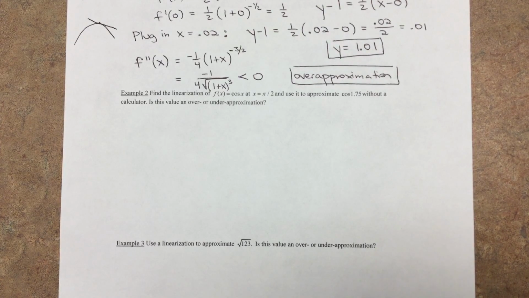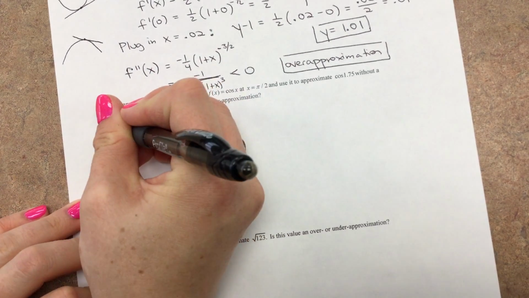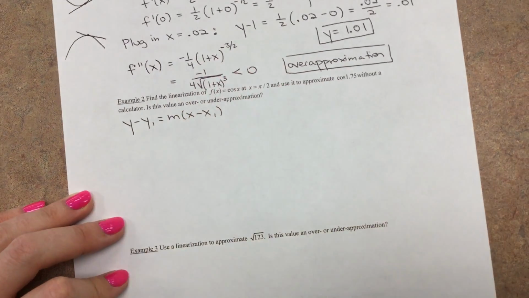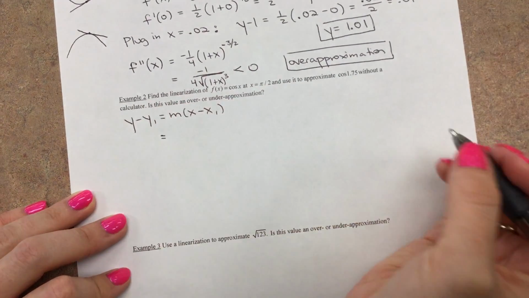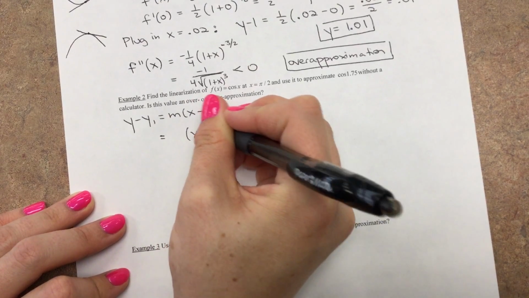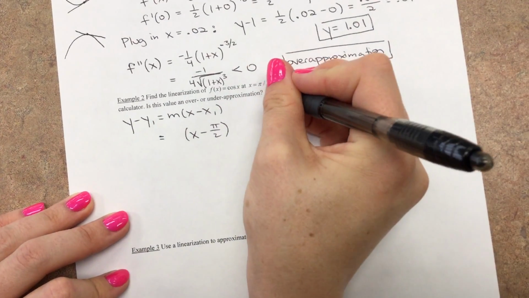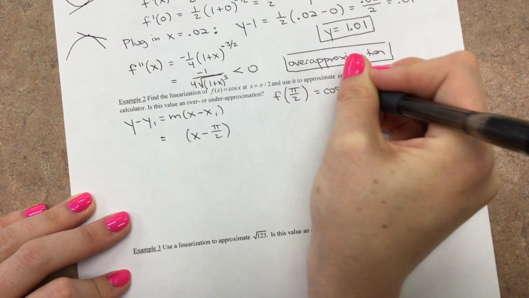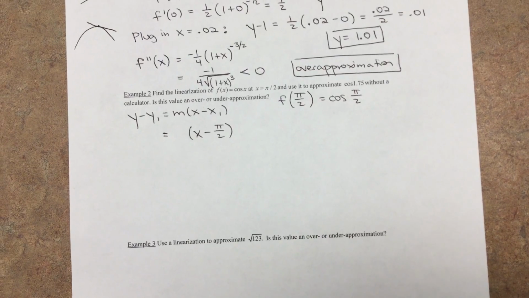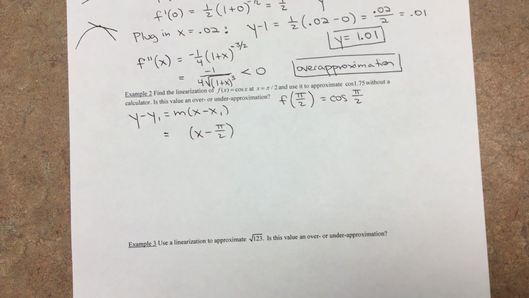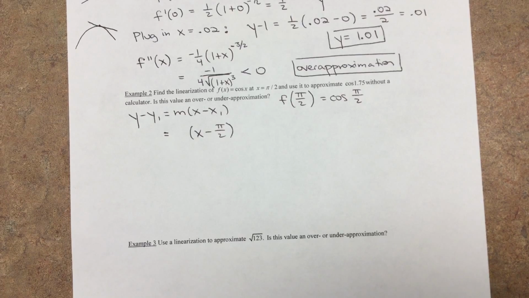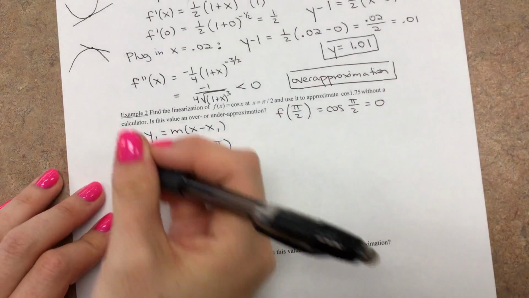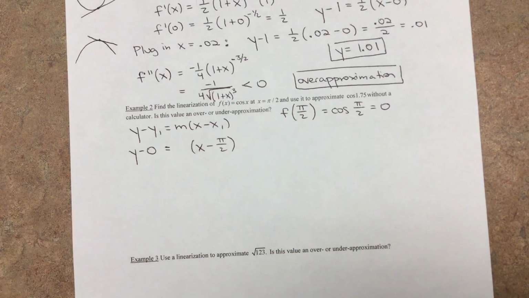So the linearization of cosine at pi over 2. Remember, we're going to start just by writing down our generic tangent line so we know where everything plugs in. First we've got the actual x value, which would be pi over 2. The next thing we want to know is what the y value is at pi over 2, so we plug that into our cosine function. This is why I always stress the importance of knowing the unit circle. You never know when an example like this is going to pop up. So cosine of pi over 2, picture the very tip top of your unit circle, and the cosine is the x value. So that would actually be 0. So we've got y minus 0 as our y value.